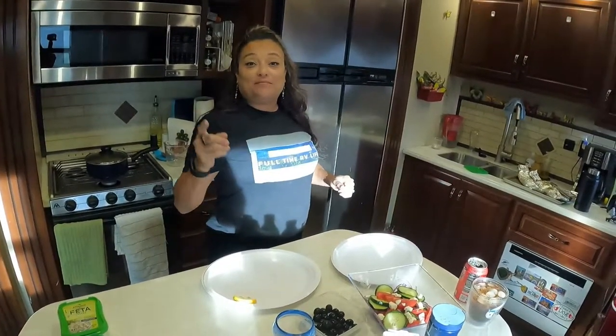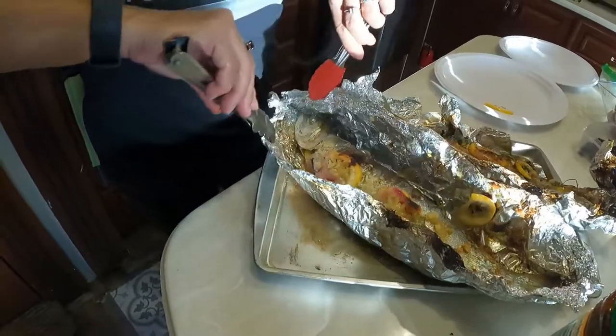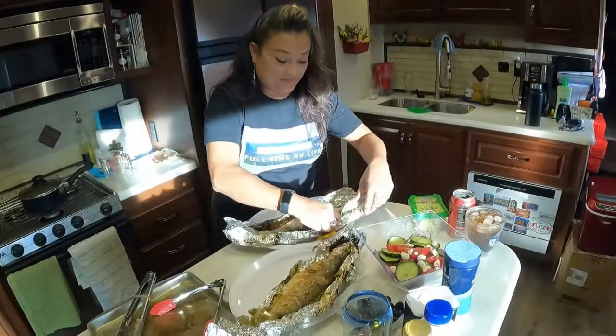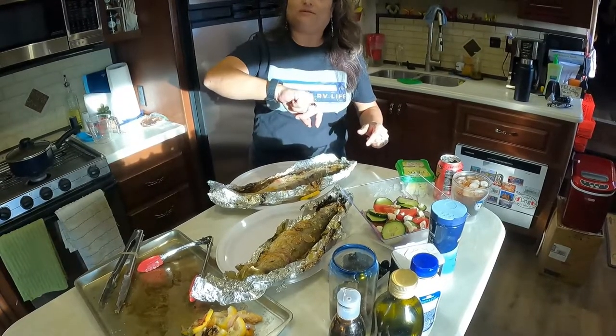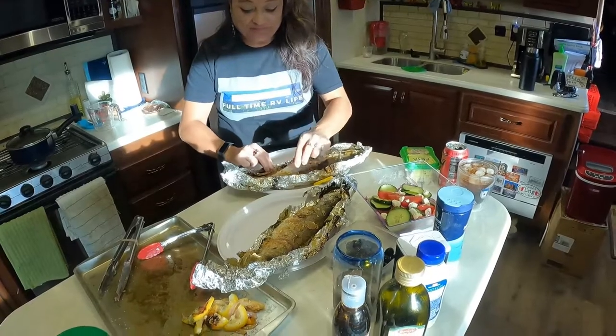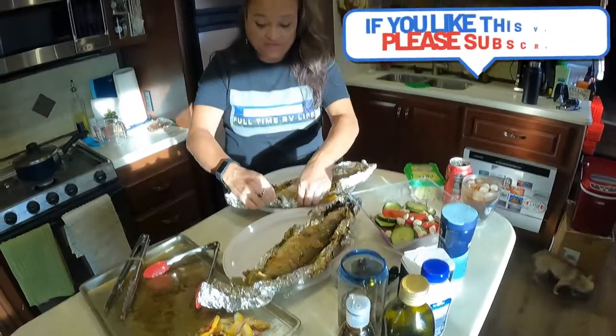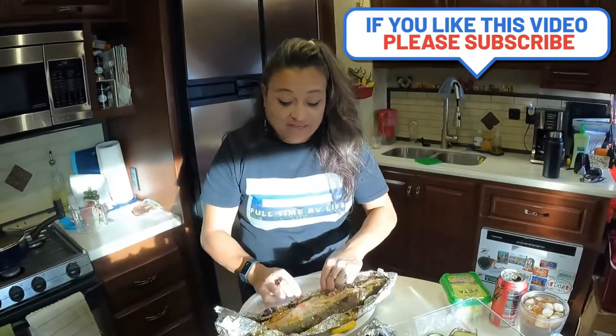Bill is behind the camera. He hasn't seen the fish yet. Smoking. Yes, it's dinner time. What time is it in Colorado? It is 7:30, guys. We're having a late 7:30 dinner. And what can I say? We're happy that we're back doing the RV lifestyle.